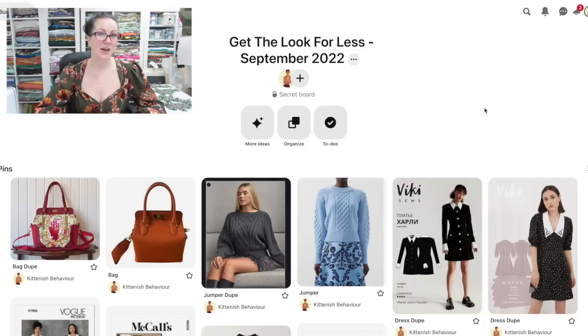I'm going to be doing a screen recording, so let me get that set up. We will start with my Pinterest board for this — at the moment it's a secret board, but I will make it public. Please bear in mind that Pinterest will reconfigure the pins on the board for the screen they're being viewed on, so whilst right now they are in the proper order, they may not appear so when you look at them on your screen. The very first thing I'm going to show you today is a bag.